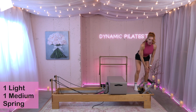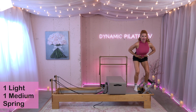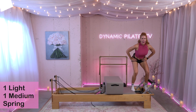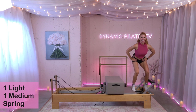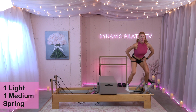Shift your weight over to your foot bar like this. Press it out. Resist it closing. Those abs are tight. Don't worry about the arms. They're not doing anything. 8 and 7. Woo! For 6, 5, 4, 3, 2, 1.